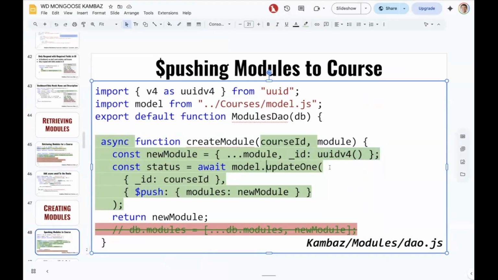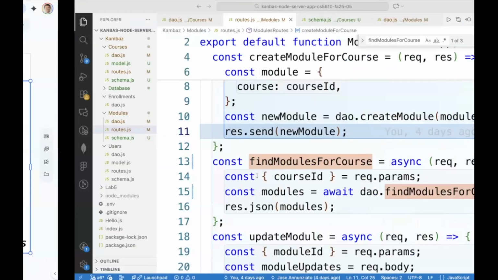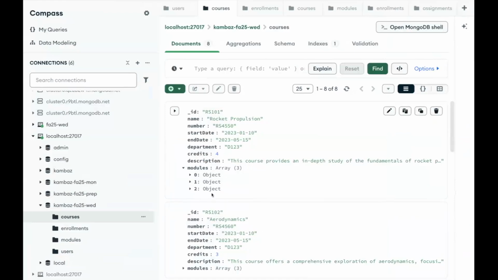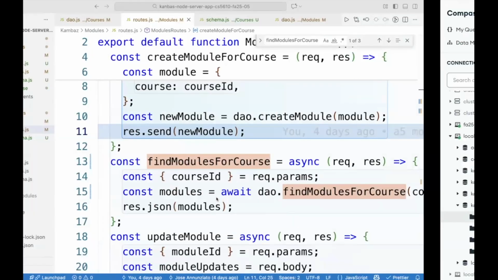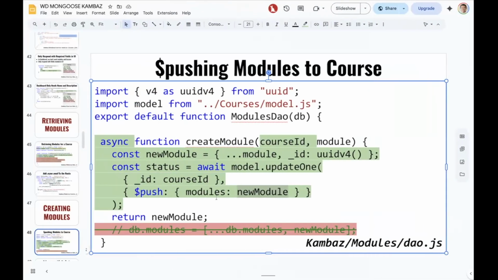You can use the update function in the model, identify which record you are manipulating, and then in there, there's an array called modules that you want to push a new item into, and the new item would be the new module. It would appear right at the end of this array, and then that would be saved in the database.